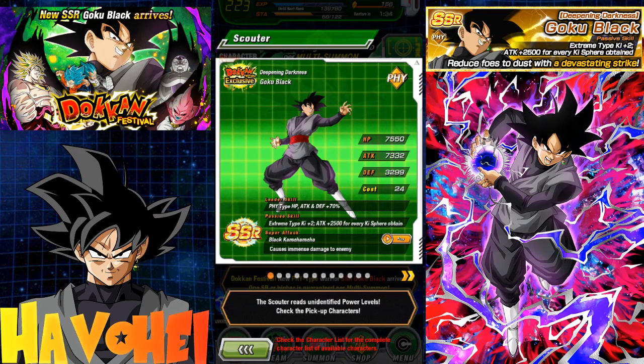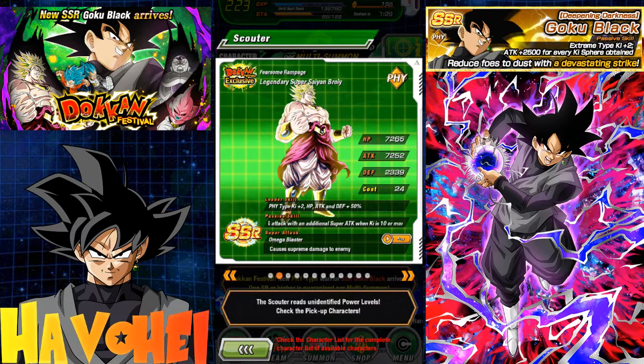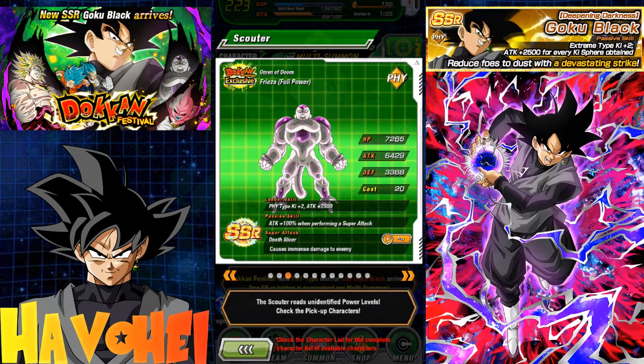So of course we want to pull Goku Black, number one person on here. I wouldn't mind getting a dupe Broly for the dupe system that's hopefully coming out soon again. And I already have full power Frieza. I actually pulled 2 of them. So I don't need any more full power Friezas. So if we do pull him, I'm not going to be very happy.